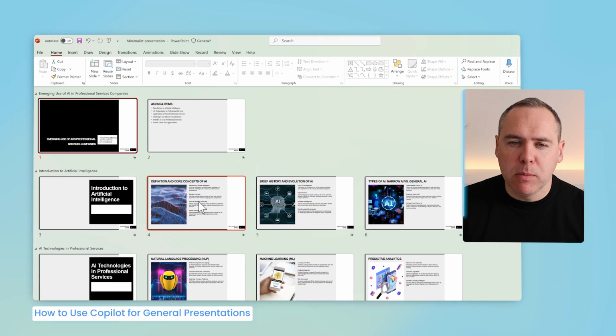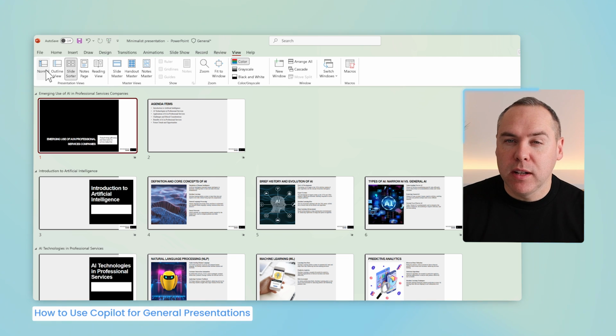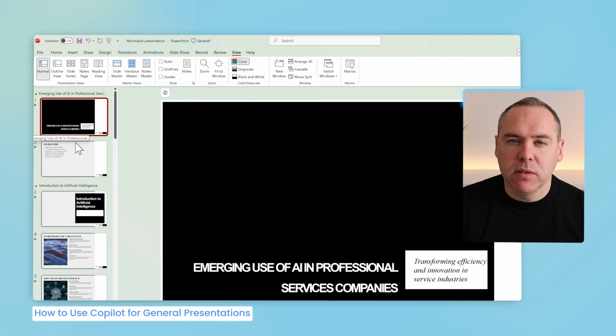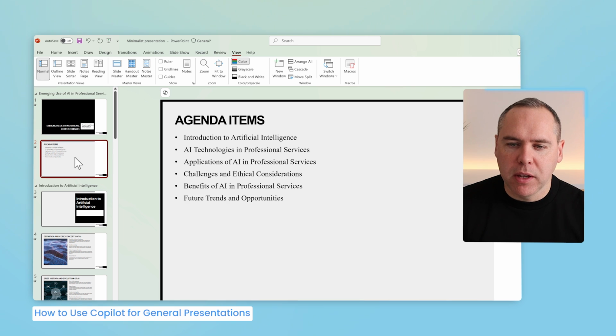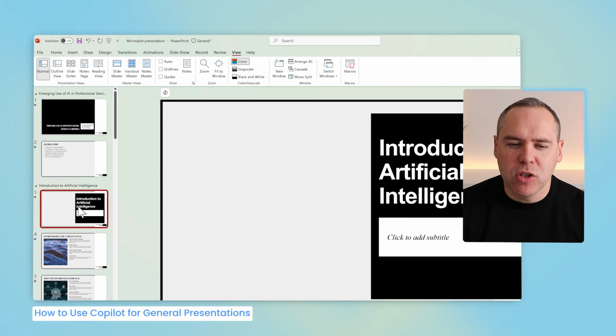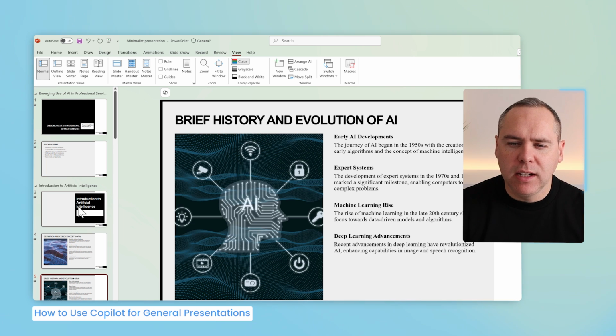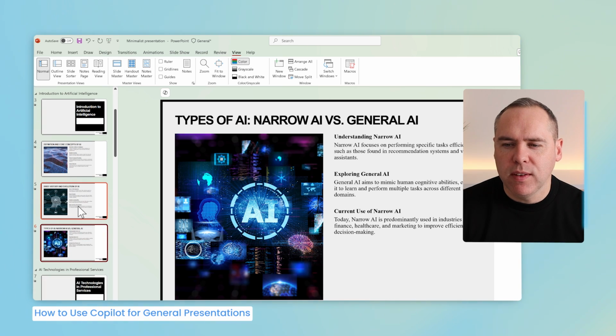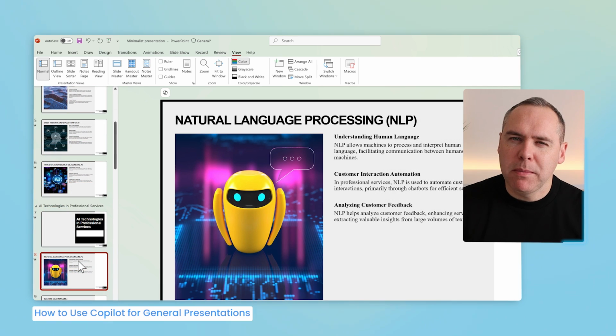And to also see them in more detail, we'll simply head up to the view option and now choose the normal. So we can actually see the normal view of these slides. And there we go. We can now see our slides have been generated by Copilot, including specific images to also convey these ideas, which means I'm now ready to present this content to my peers. And it's only taken me a few minutes to generate and get ready to have an awesome presentation.